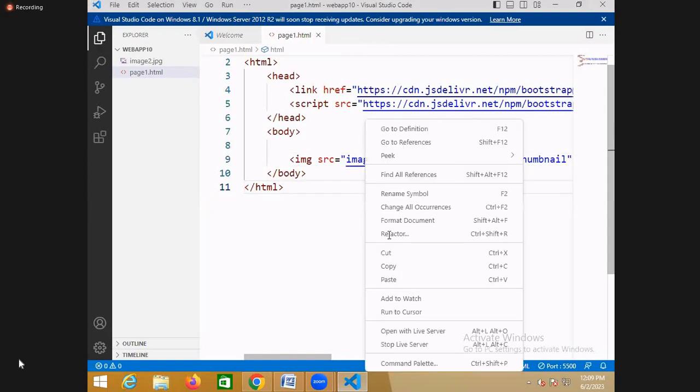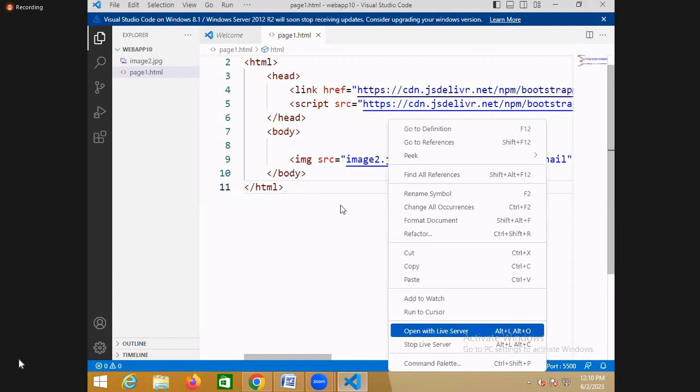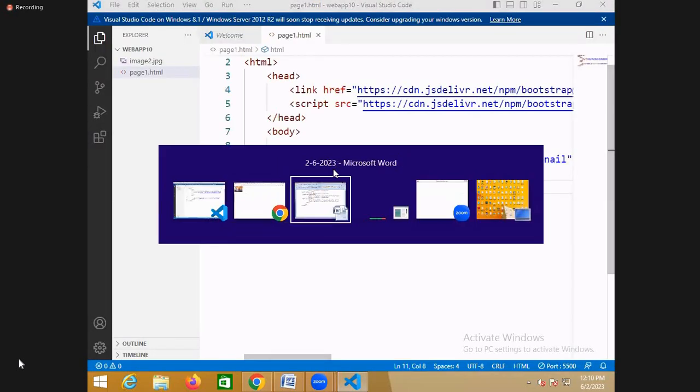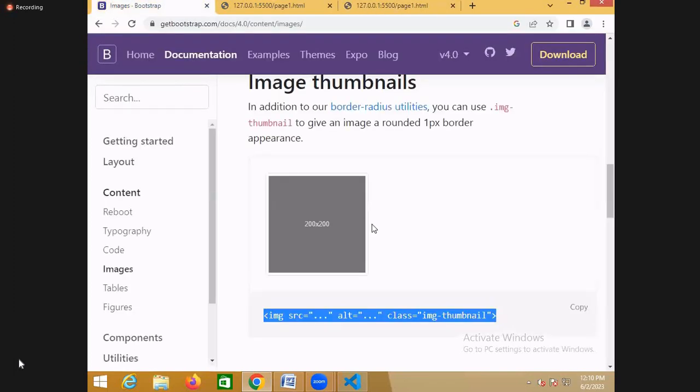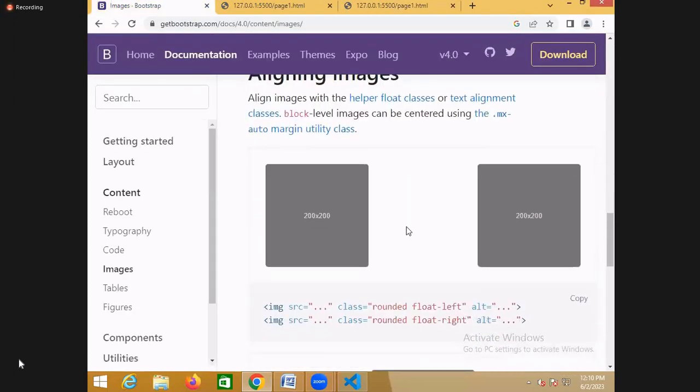But here this image is not formatted by us, it's formatted with a predefined class. So it is having the border and the border radius and the size, everything is fixed or not? Yes. Okay, everything is fixed here. You are not trying to use any predefined things here. Now this is a thumbnail.